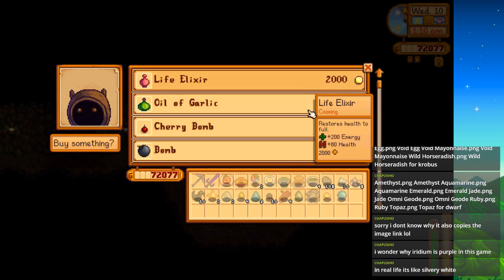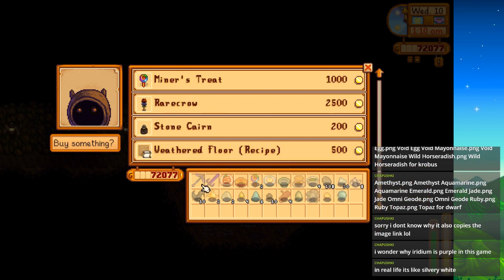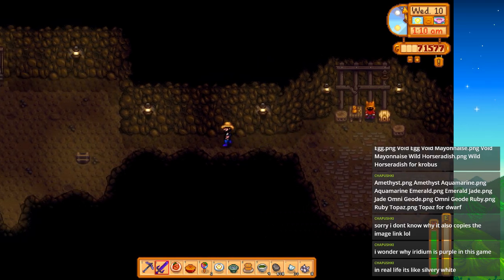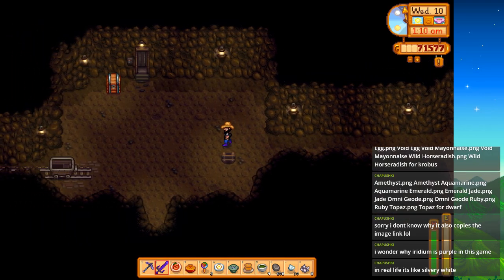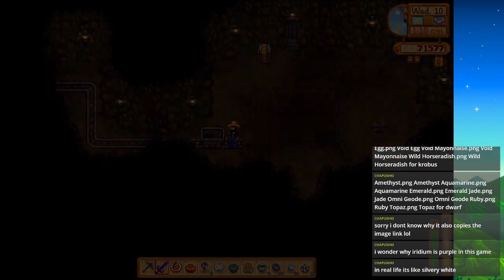Let's see. Life elixir, oil, garlic, drinks. These and weaker monsters will avoid you. Nice. Cherry bomb, mega bomb, rare scroll, stone of care, a decorative piece for your farm. It looks like a piece of poop. Weather floor recipe, why not? Let's get it. Okay. Oh shit, it's 110. Bust up.